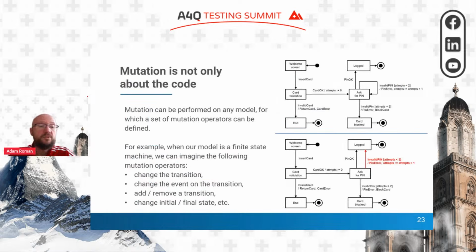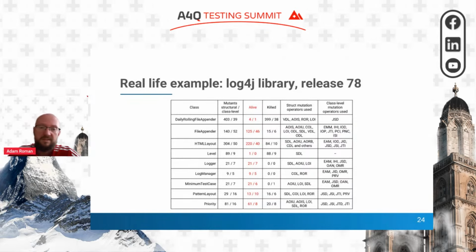Mutation can also be used not only for source code, but also for any other, let's say, high-level process. For example, we can apply mutation to finite state machines like here, right? Mutation may change a transition from one state to some other state. So we change the incoming state for this transition to this one, right? And this simulates some defect in the process, which may or may not be detected during our testing.